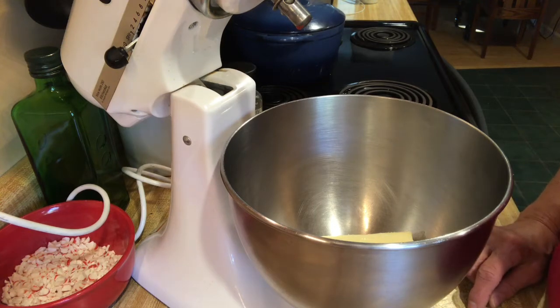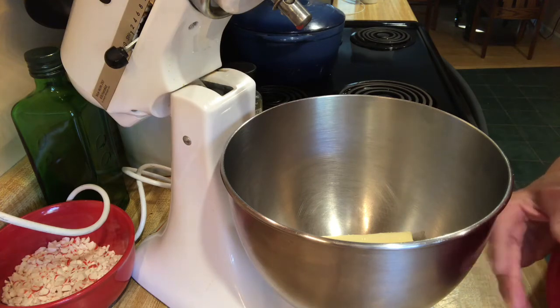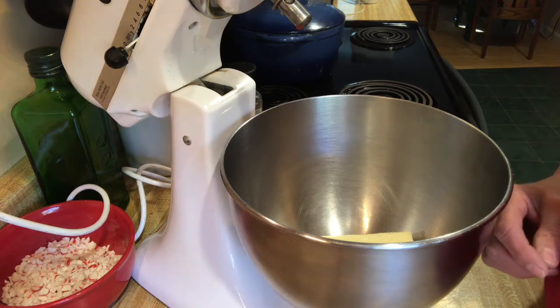And then 1 cup of mini or regular size semi-sweet chocolate chips, 8 ounces of white chocolate coarsely chopped, and 3 large candy canes, or in my case I'm using peppermint candies that I crushed up. So, okay, let's get started.